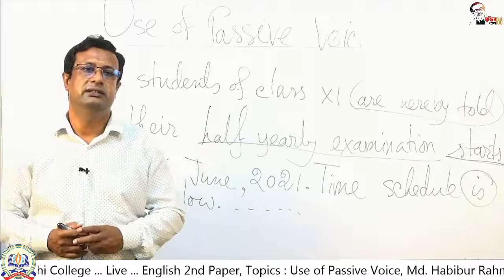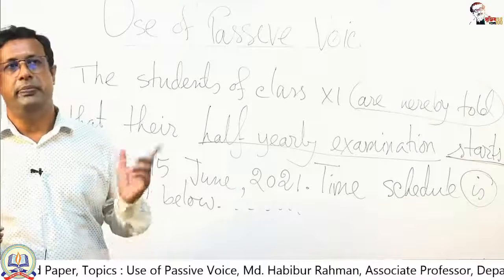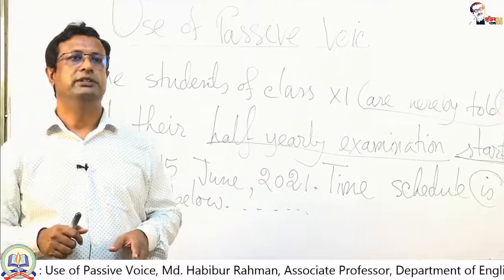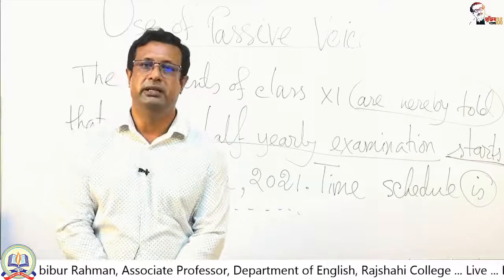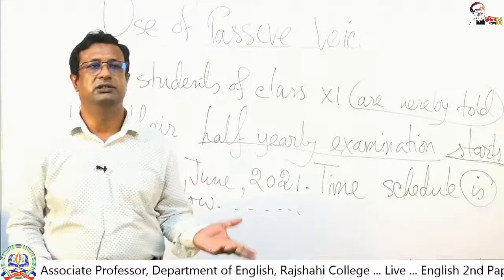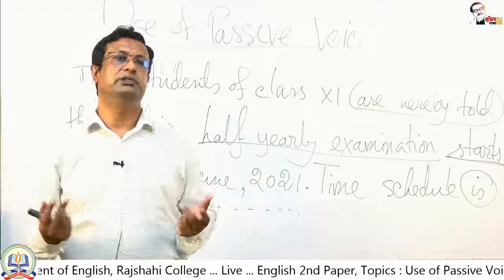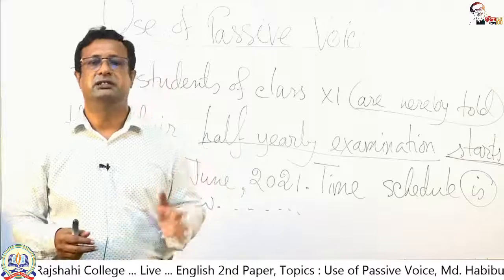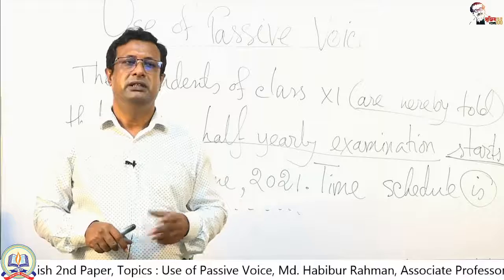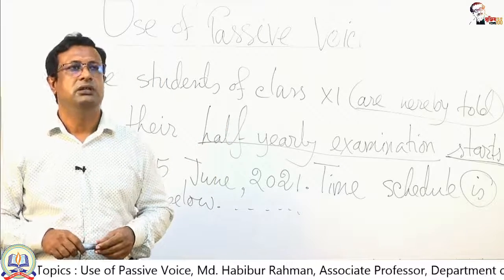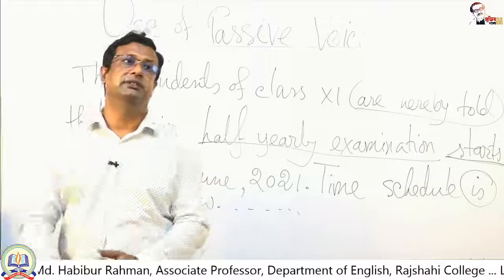And another thing is, we have learned how to change the voice from active voice to passive voice, and at that time we knew that we usually use by, and the very subject is changed into object, and after by or after to or after any preposition we use the real subject. But real subjects are often not mentioned in a passive voice.